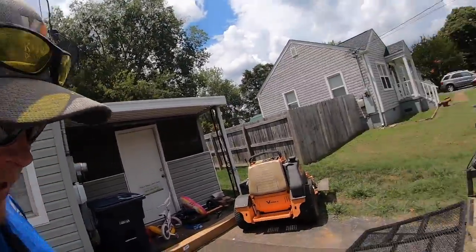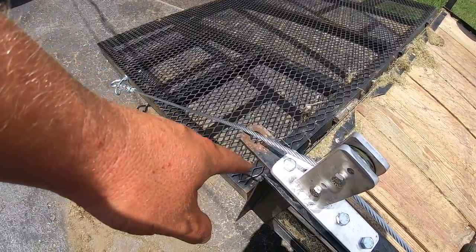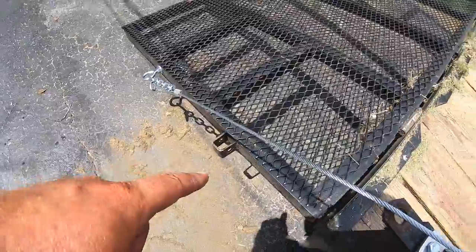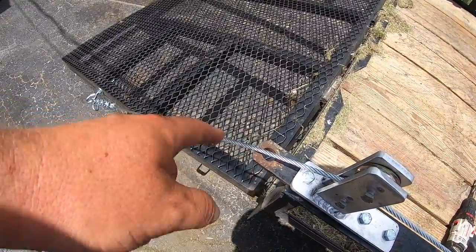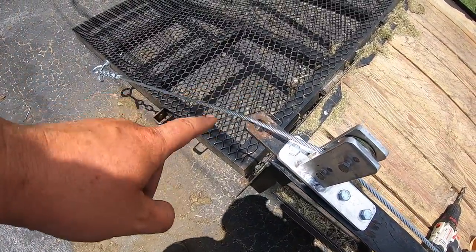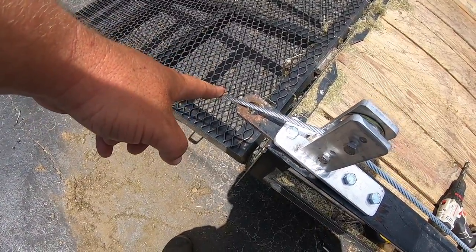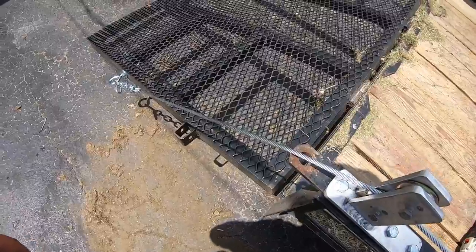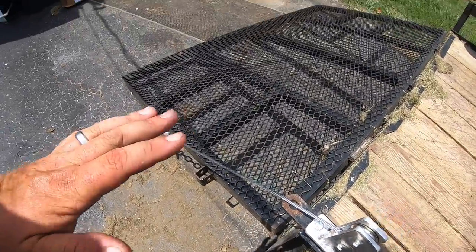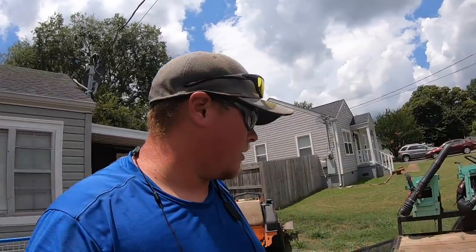So right off the bat, an issue I can see myself running into is having this pinhole right here. That's how my gate locks. You put the pin down in there, in between here, and I can see it rubbing on that. I know that is going to eventually eat this chain up. So what I'm going to do, and I do not recommend this to anybody, do not recommend any of y'all to do this, is just cut it off.